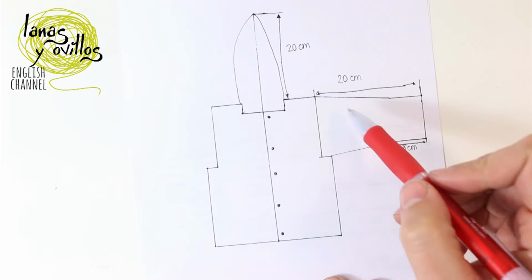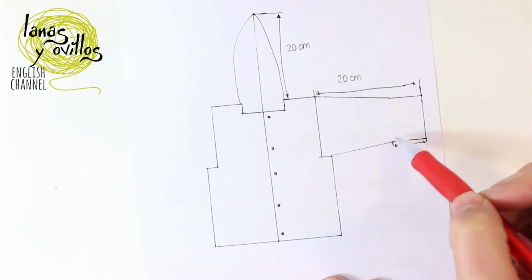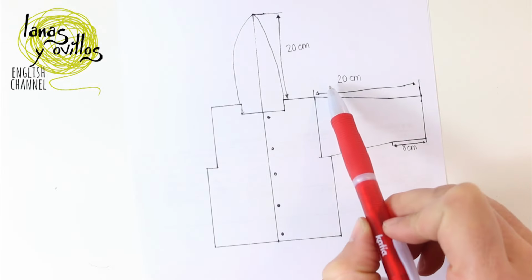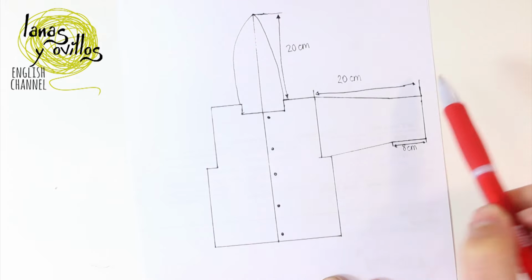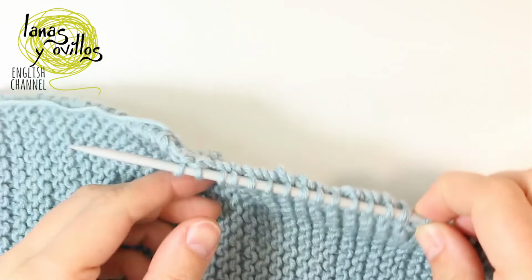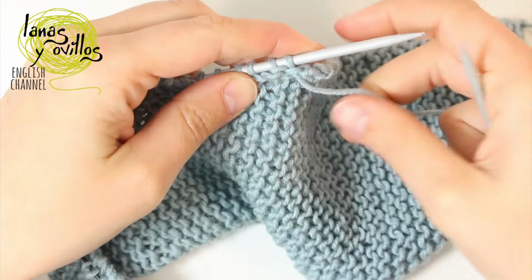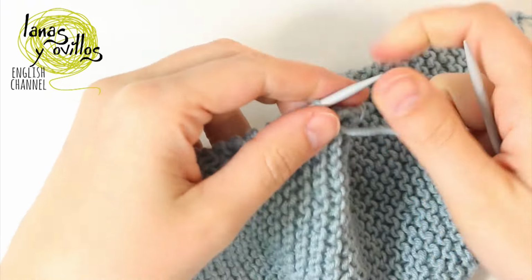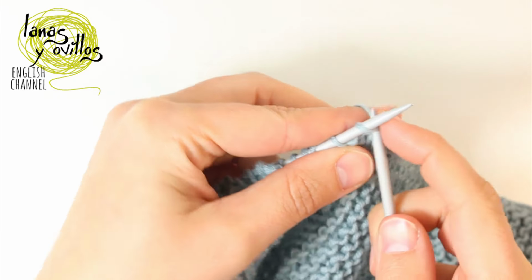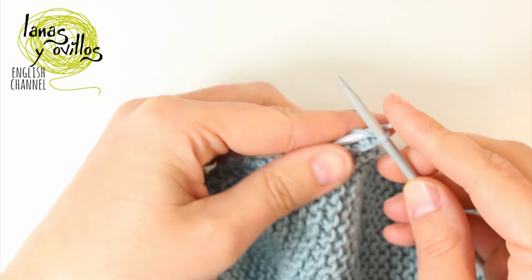Here you can see the shape of the sleeves. You have to make decreases on the next 12 centimeters and 8 centimeters without decreases. Now we have to work 5 rows with the garter stitch. In this case, you have to knit the first stitch because it is the first row. Remember, work the garter stitch on the next 5 rows.